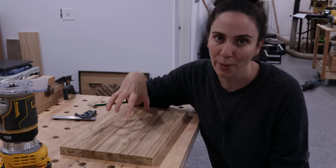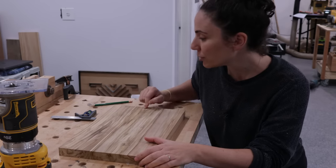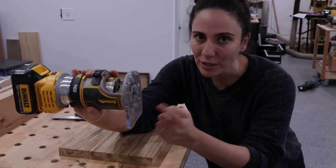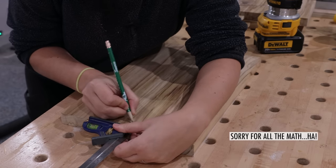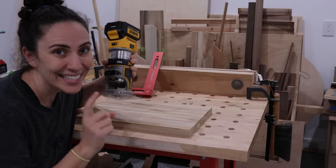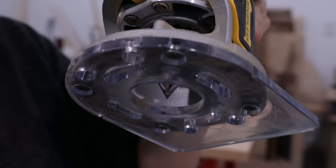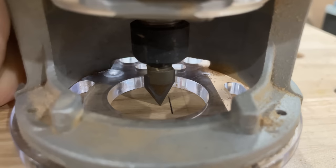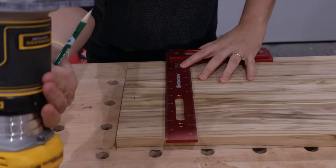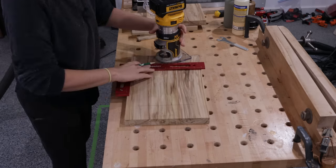Moving on to another method using a template in the middle of the board. I want the juice groove to start a half inch from the edge on this board, and I'm using a half inch bit, so I want to mark from the center of that bit — I'll add a quarter inch to that half inch from the edge — so I'll mark three quarters of an inch around the whole perimeter of the board. To get the exact distance from that line to the edge of the router base plate, I put a V-groove bit into my router so I can place that point directly over the line I just made, then put a square up against the edge of the router base plate, remove the router, and strike a line on the edge of the square. Then I repeat the process for the other three sides.